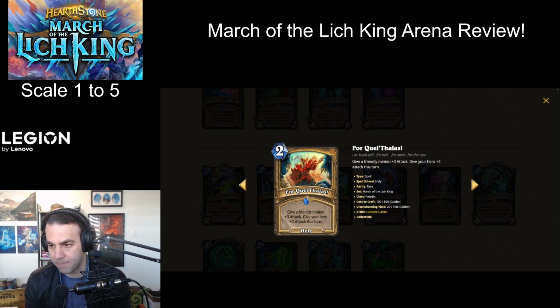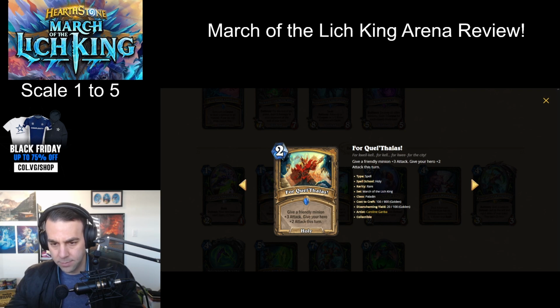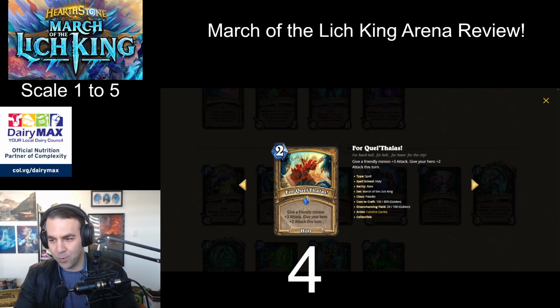One week from today, if you're watching live. 4.5. Oh, you guys want to go? I'm gonna go with a 4, but it could be a 4.5. It's like 4 or 4.25. I like these tempo cards. What did I give that the 1-drop? I'd say this is a little bit better than the 1-drop. The 1 mana deal 3 stuff.